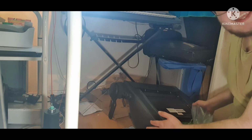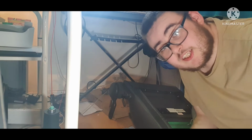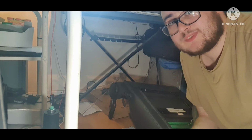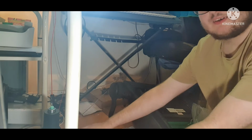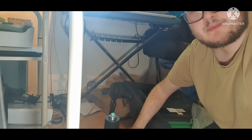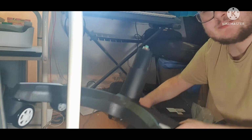I'm making a chair, a new one, because the old one was rubbish. Let's admit that. Yeah, it was rubbish. So, I've already done steps one and two, which is this.